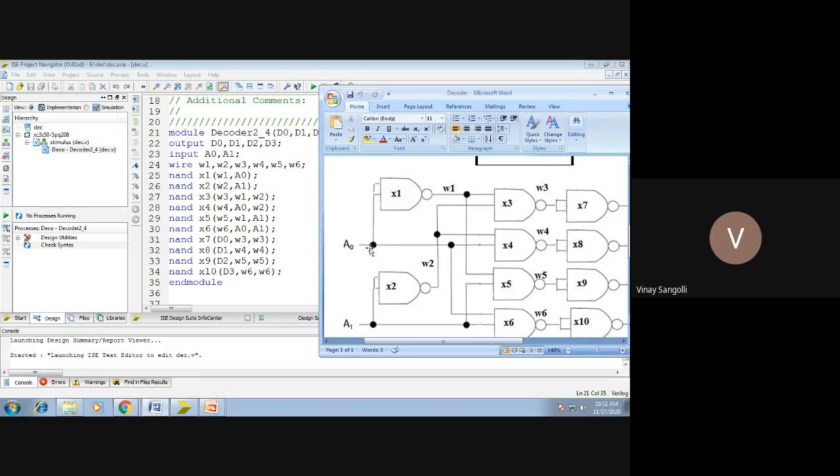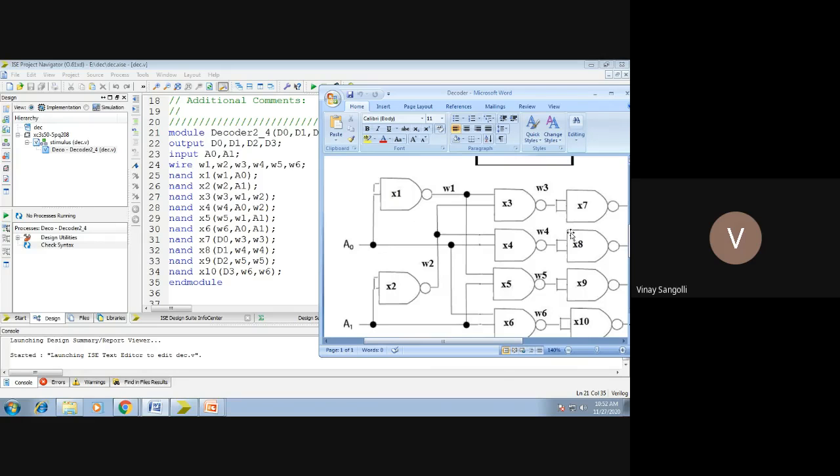What is the input here, friends? It is A0. Similarly, for the next NAND gate, X2. What is the output? W2. What is the input? A1. So W2, comma A1. Next, we'll move ahead with the next NAND gate, which is X3. If you observe here in X3, what are my outputs? Output we have only one, which is W3. So you can see here, we have written W3. What are my inputs? W1. The other input is tracing back to W2. So that's why W1 and W2.